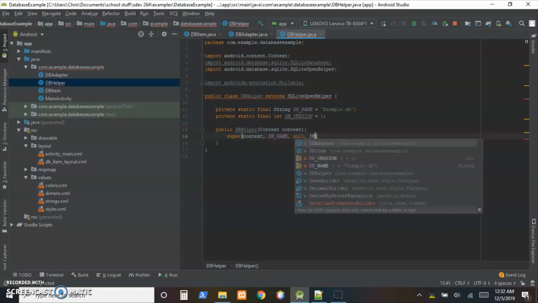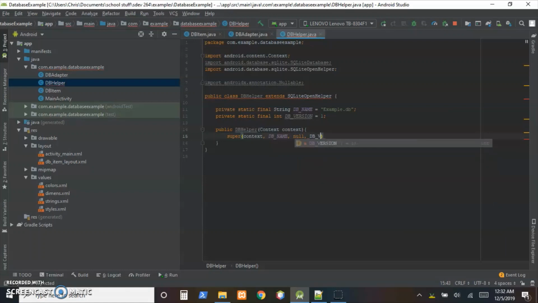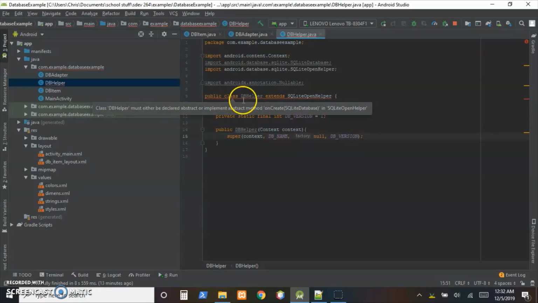And we also need the DB version. And this is why these have to be static. Because remember, static means there's only one copy. And if there's only one copy, we can get it in the blueprint for the objects instead of an instance of the object itself. Which in this case, we need this name and version in order to create any objects.